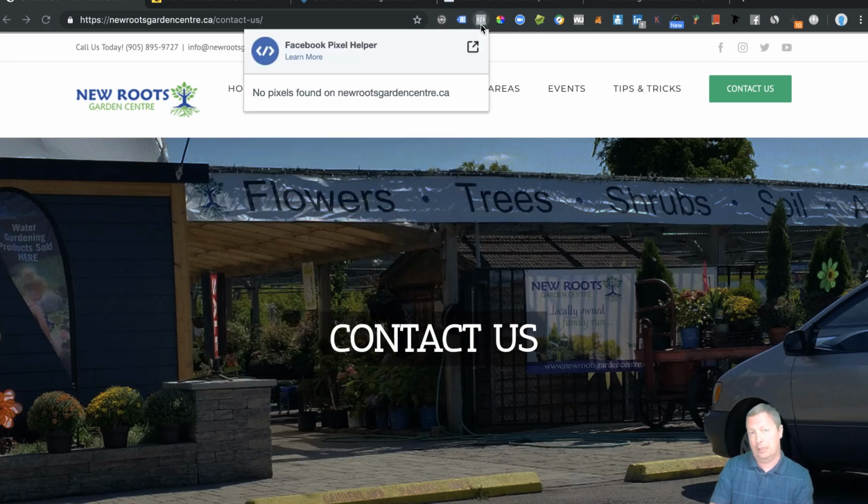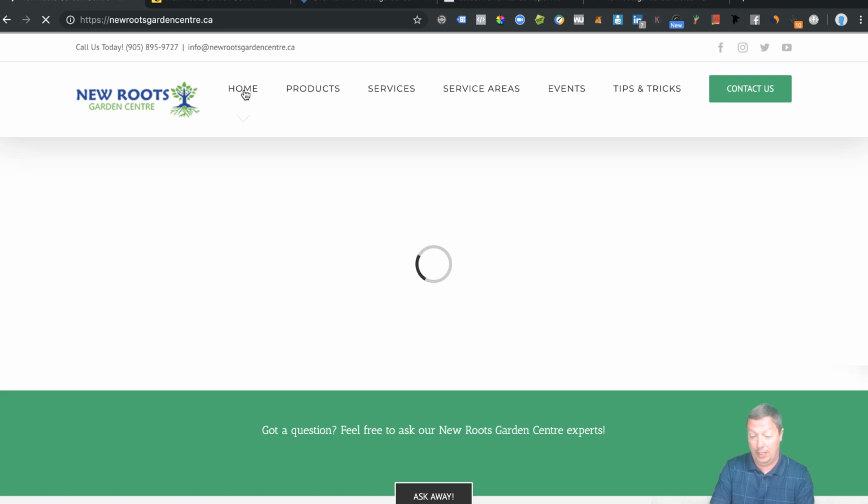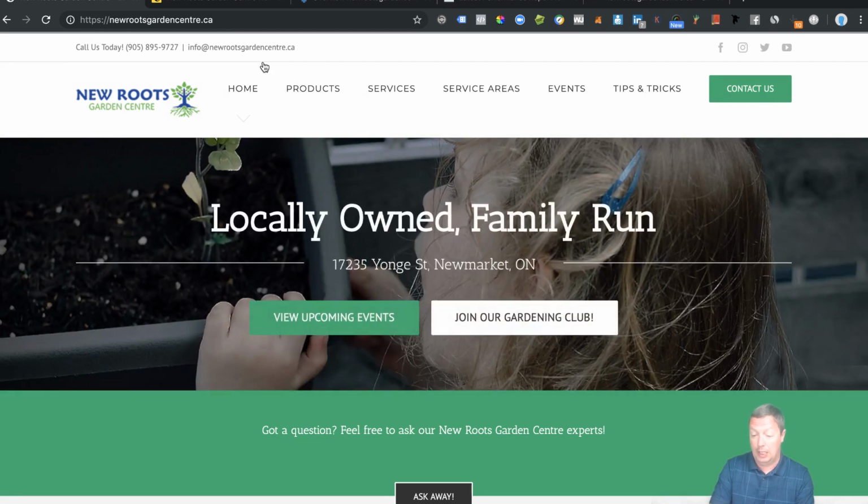Second of all, Facebook Pixel is not installed. I don't know if you do any Facebook advertising, but if you ever do, definitely get that Facebook Pixel installed, which is basically a piece of code you get from your Facebook Ads Manager, and you install it in the header section of your website. Now you can track or retarget people with Facebook ads that have visited your website, that know who you are, that showed an interest in your product or your service. Now you can continue to stay in front of them, build a brand, and build a tribe, so to speak, with your ads that way. If you're running ads, I don't know if you are, I guess I could have gone to your Facebook page and checked, but I didn't do that.